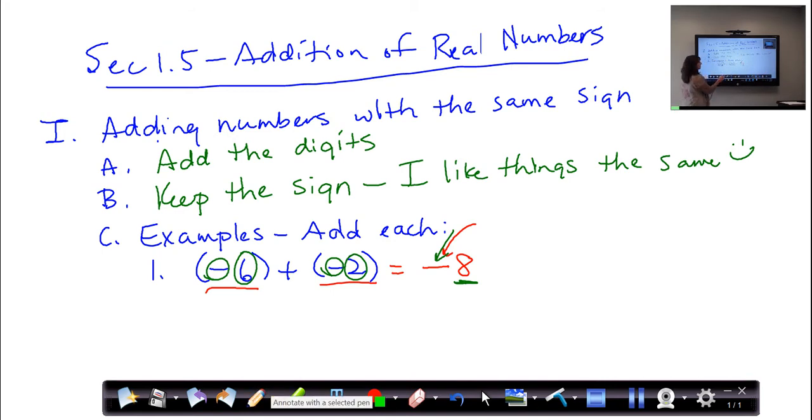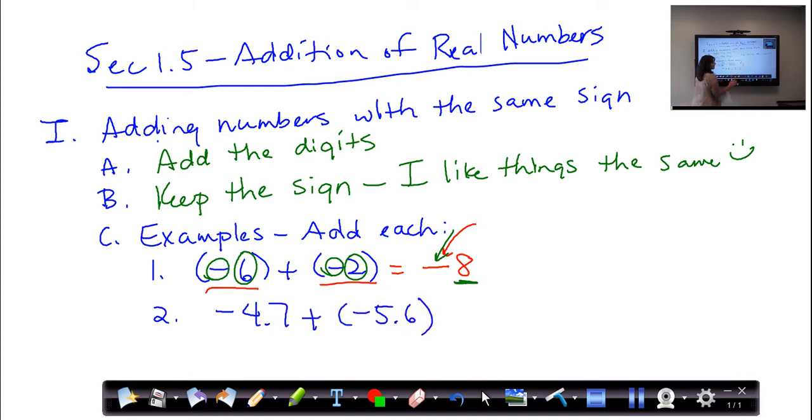All right, so let's take a look at a couple more examples of this using simply the rule instead of thinking of football fields or thinking of digging wells. This time I have a -4.7, and I'm going to add a -5.6. Notice the use of the parentheses in these. The use of the parentheses is to distinguish that we are having an addition problem right here, but we are adding a negative number. The parentheses separates out the fact that this is a negative and draws attention to that. So that's why it's there.